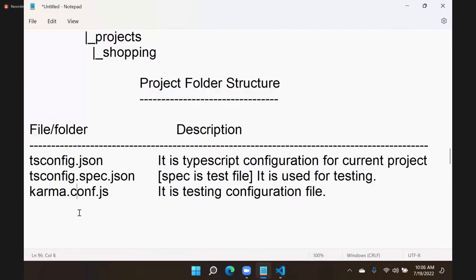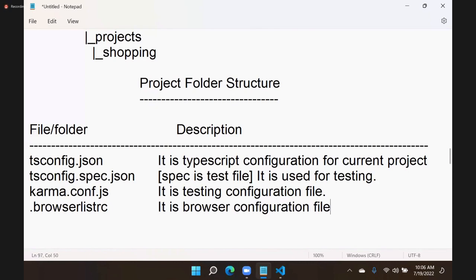Okay. Another one we have is browserslistrc. Browserslistrc is nothing but a browser configuration file. Browser configuration file means you can tell which browser to use and which browser not to use. That means we can restrict browsers. Restricting browsers means when you are designing an application, you can clearly tell for which browser it is suitable.